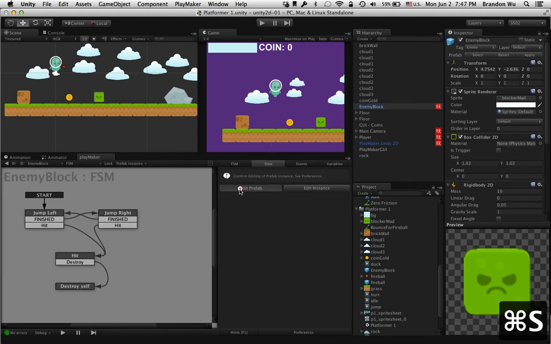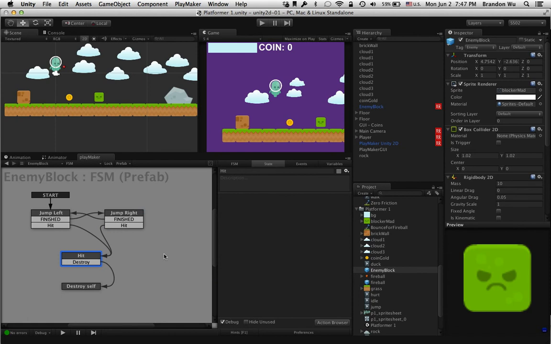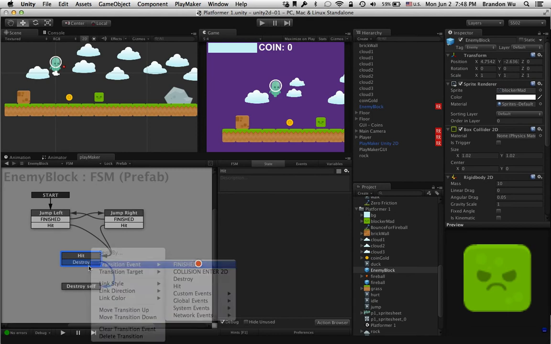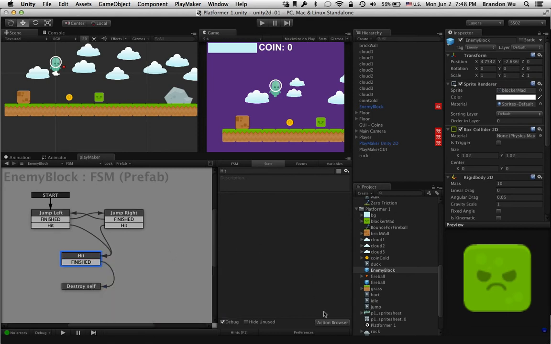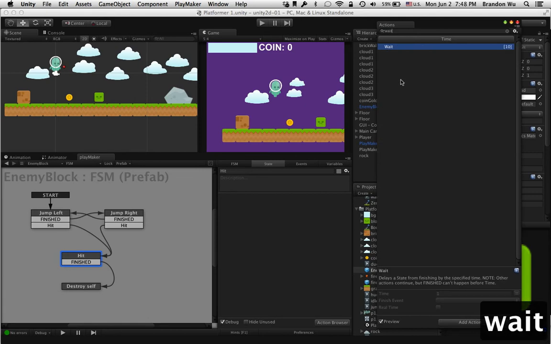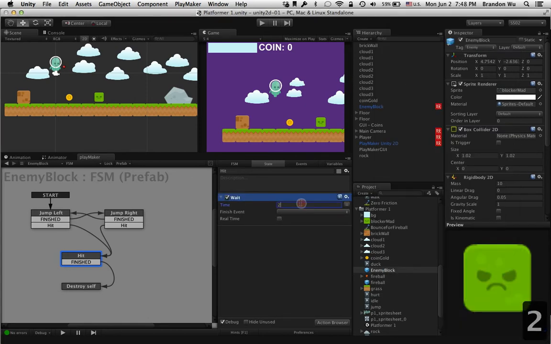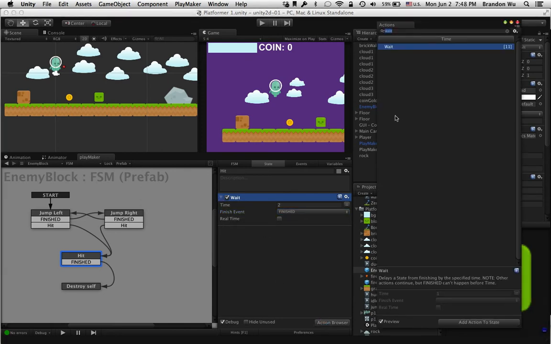Okay, now what I want to do is have a little bit of an effect before we destroy this object. I'm just going to change that to the finished state. So we're going to wait 2 seconds before we destroy the object, and using that 2-second period, I am going to do a few things.